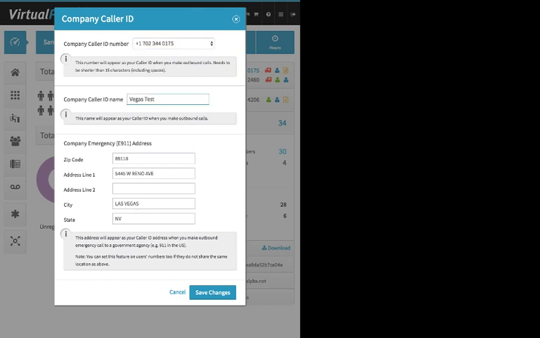And then next up, we have the company caller ID name, or CNAME, or CNOM, depending on who you speak to. This is restricted to 15 characters, including spaces or special characters. This is an industry standard. So when you input what you want to say there and click on Save Changes, this information gets sent to all the carriers who support CNAME. It takes about 3 business days for all of those servers to get updated because we don't control them; they belong to different companies. And then once you make an outbound call, that's the information that should show up as the CNAME on people's phones.